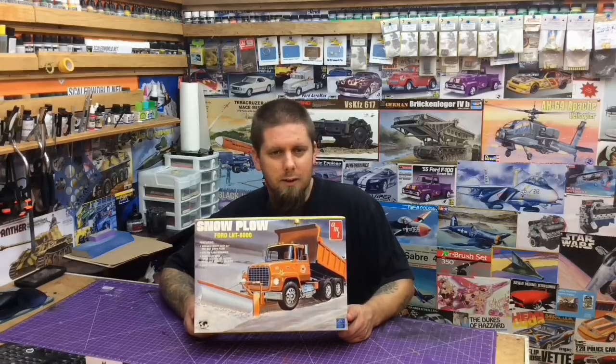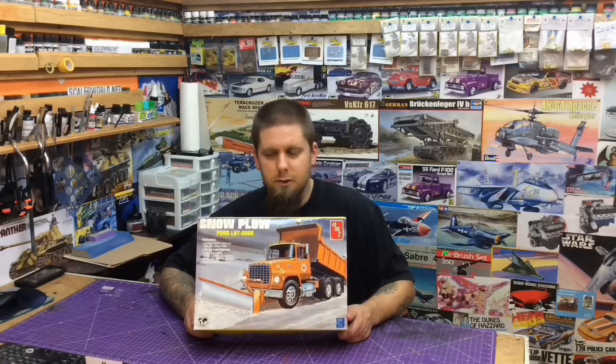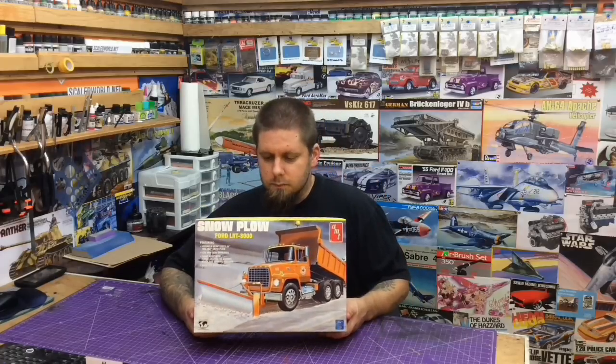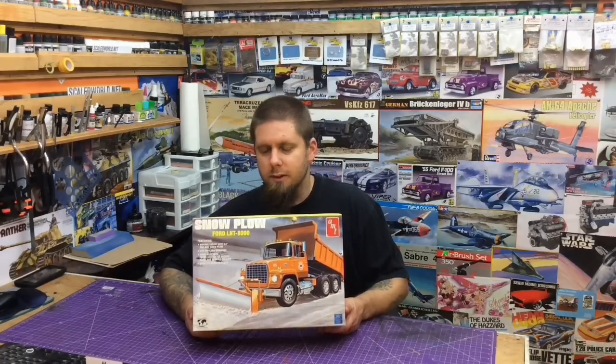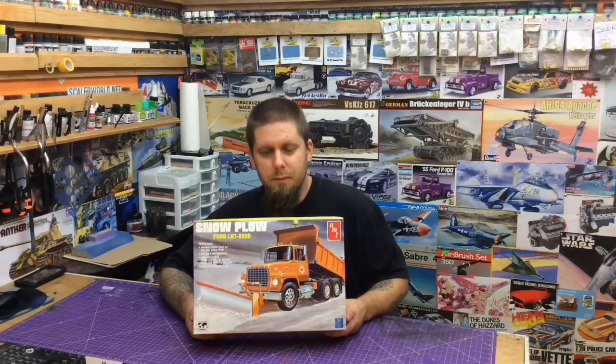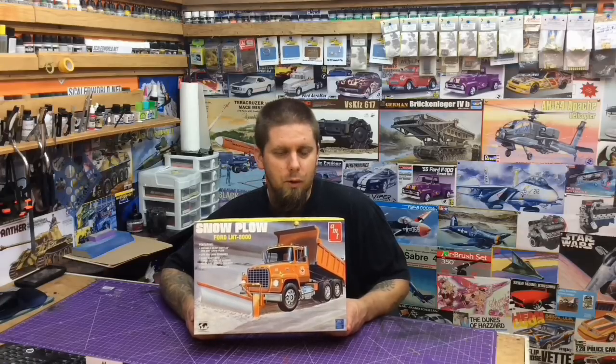So he was sharing this with us before he came down, and we all said, oh, we'll buy that off you. How much? Not for sale, not for sale. And I was really interested in this kit, and he said, nope, not for sale. Well, Sean shows up the night before the model show because he's staying with us. And he hands me this kit, and I look it over. It's pretty cool, and I go to hand it back to him. He says, no, it's yours.